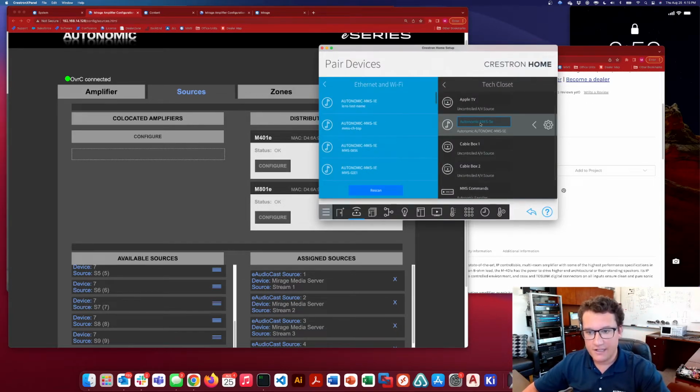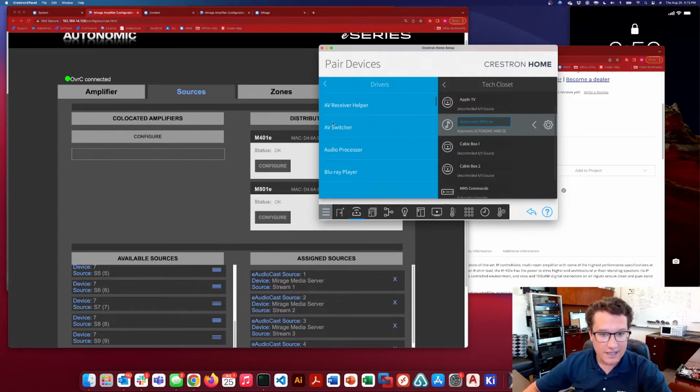Okay, so that's added to the tech closet, and then we're also going to want to add our amp driver. So this amp driver is soon going to be available just by default in here. For the time being, you can go to cplc.net to download it, and that'll be the latest version on the website.